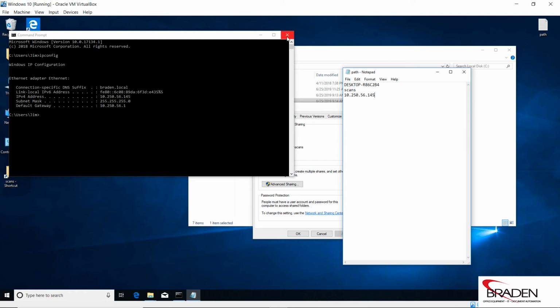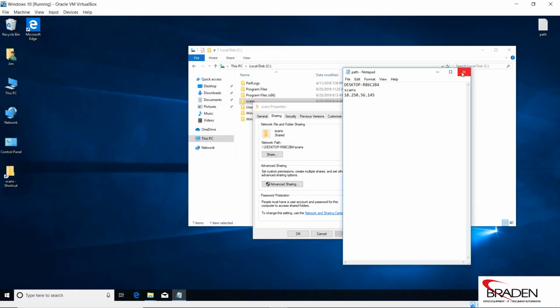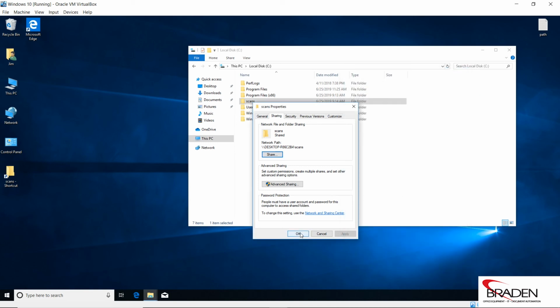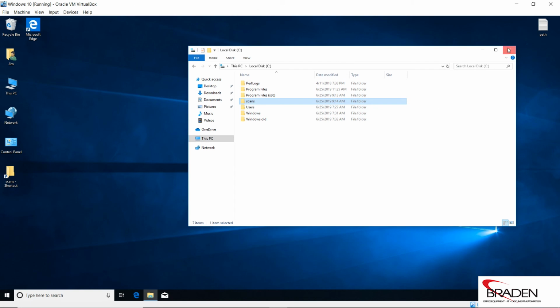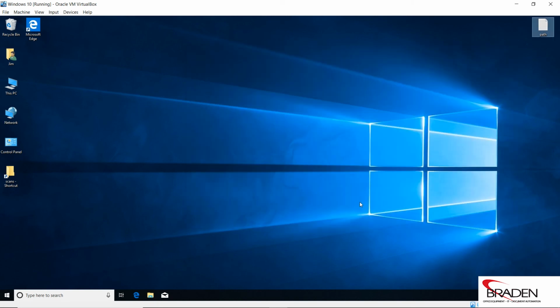All right, so we're going to close out of this and we're going to save my information here. And we're going to click OK. So that concludes setting up the FTP utility for scan to FTP or scan to folder using FTP. In this case, we're going to be using a Konica Minolta machine. So look for the video on setting up the button for scan to SMB, scan to FTP, or just scan to folder.